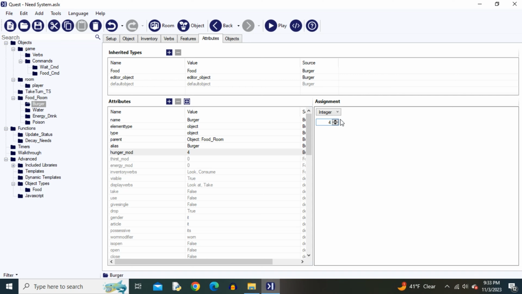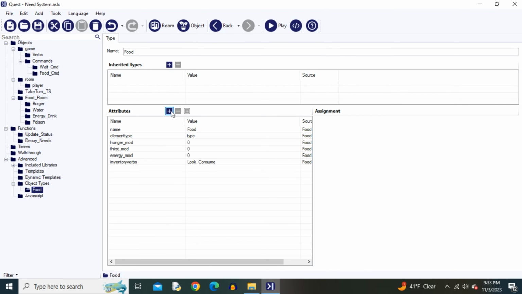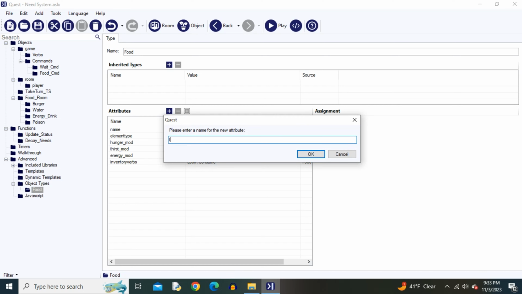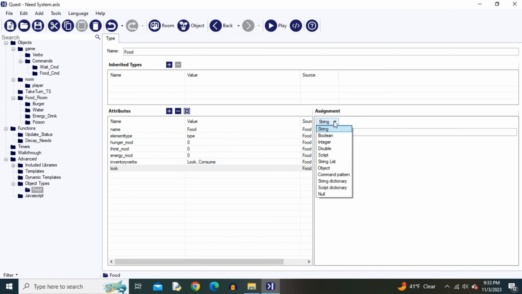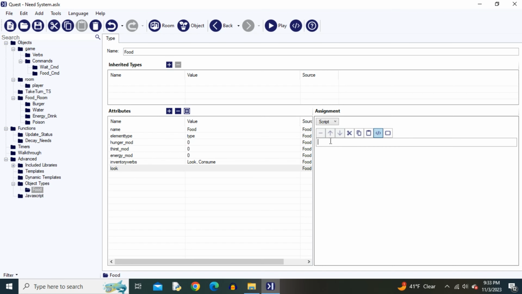And so now we're going to add a look script. Instead of adding the script to each object individually, now we can just go to our food type and add it here. So we're going to add a new attribute, call it look. You can turn it into a script, and inside that script we're going to type message, and inside we're going to do "hunger: " plus 2string this.hunger_mod.